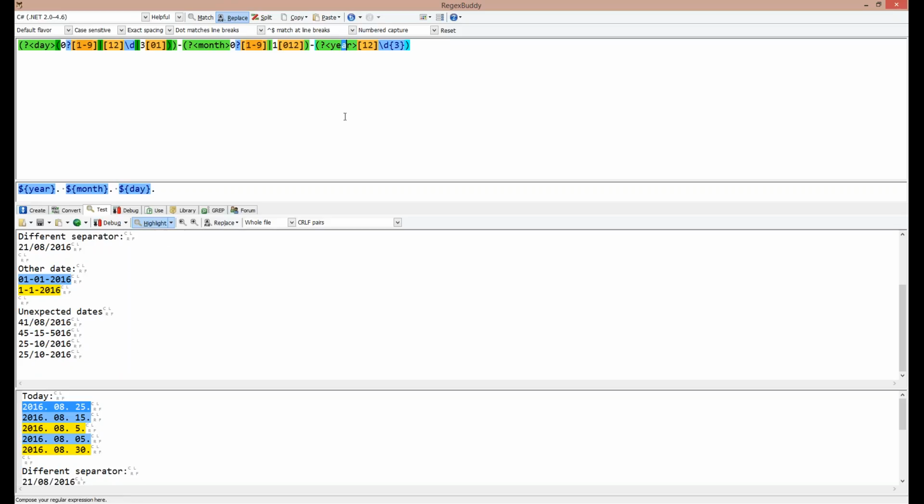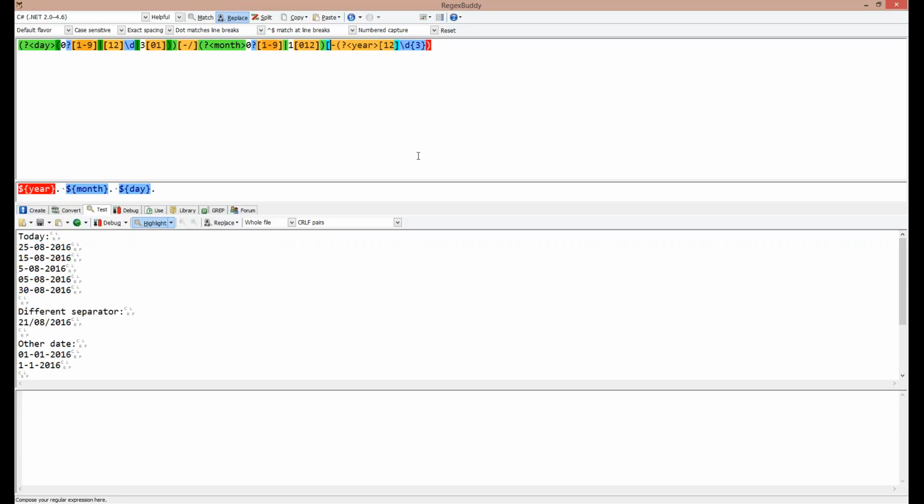5,045th day and so on. Okay, there's one other thing. In the source text, we might realize that sometimes the writer used a hyphen, sometimes they used a slash. So what I do is make this optional.